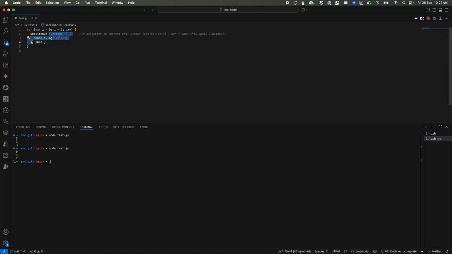A closure is a function that remembers the scope in which it was created. And you might think that probably it's holding the value here, but it's not holding the value. The closure is holding a reference to the variable i. So when printing here, even though we are doing this three times, it is printing the current value of the var i, and the last value of i is 3.